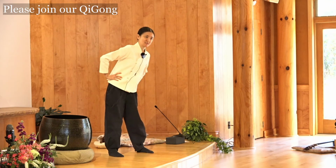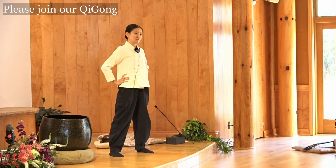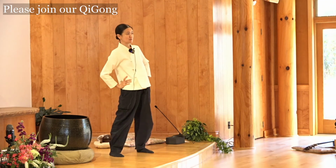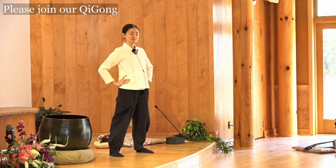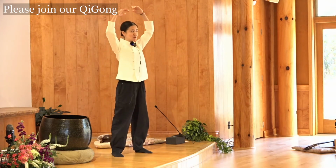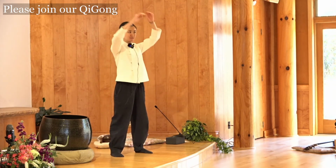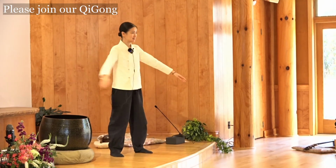Fully stretching, noticing the tension around your lower back. Fully stretch. Breathing in. Swing your arms up and down. Deeply breathing in and out. And left and right.